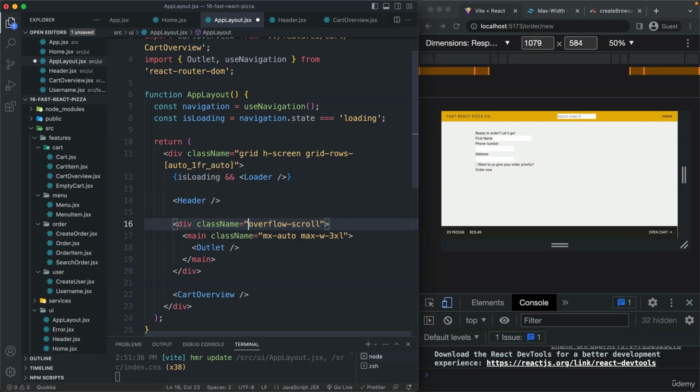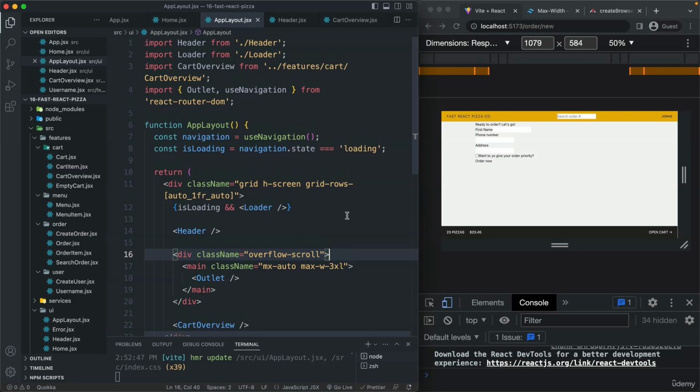So here in this layout. So basically all the styles that we're defining right here will apply to all the pages because the pages are rendered here in this outlet and therefore here inside these elements. But of course, we can also set individual styles on the page level simply by adding some styles, well, to the components that make up these different pages. So let's revert it back to what we had.